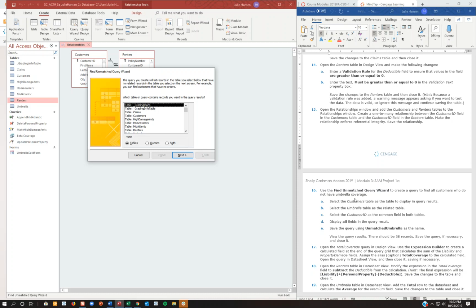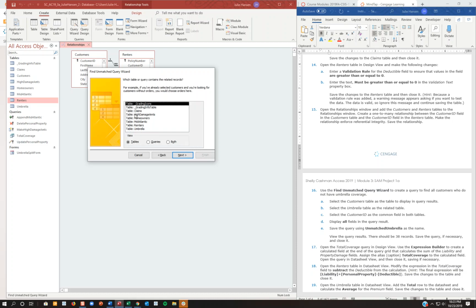And it wants me to create a query for all customers that do not have an umbrella policy, so we're going to choose the customer table and then select the umbrella table as the related table.